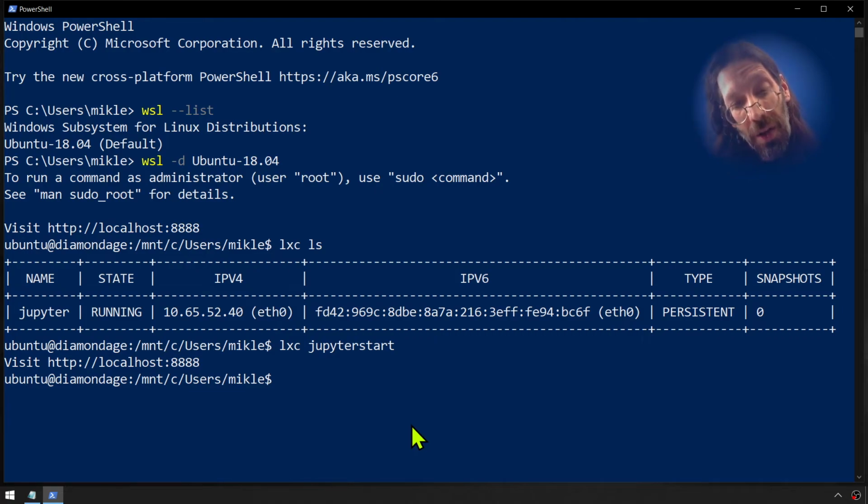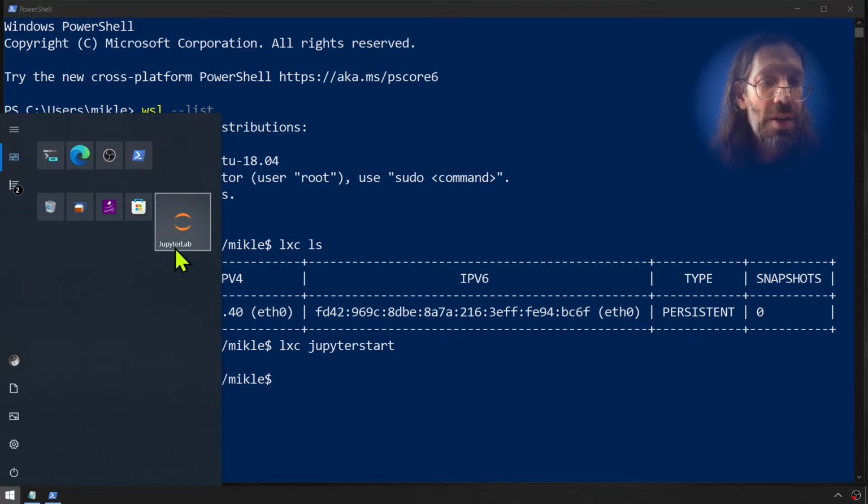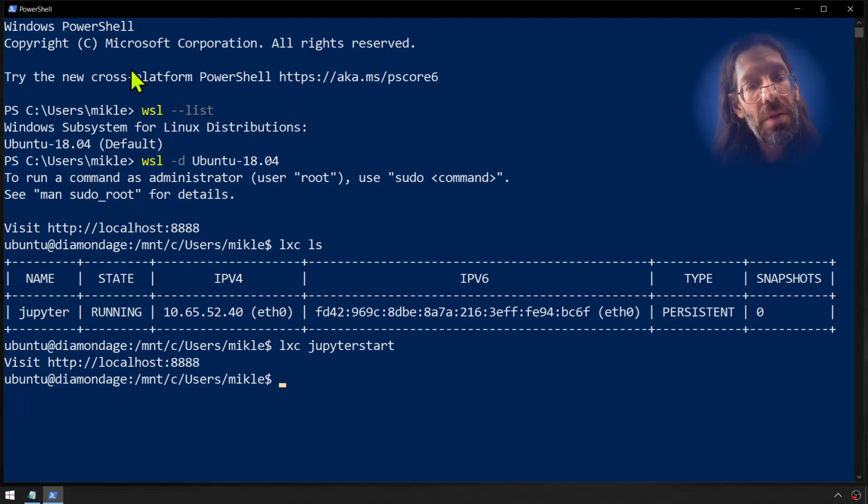So if you're following along and you're like, oh, I just rebooted and my app icon that I just created is showing, cannot find service, you open a PowerShell. You log in to your Ubuntu 18.04 that's sitting there, using this command right here. You log into it like that, and then you start the service using this, and that will start it.